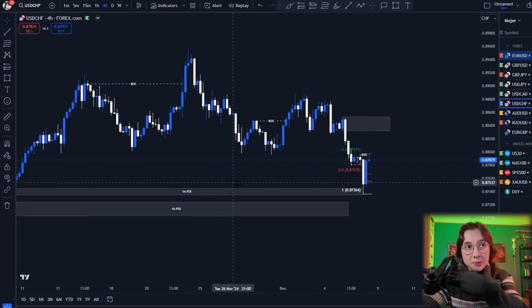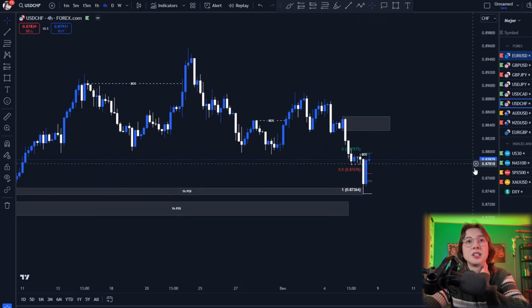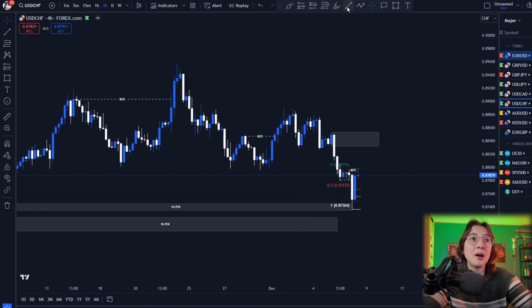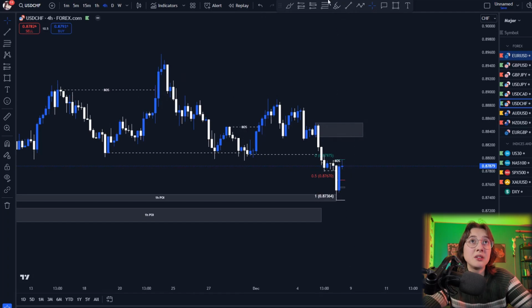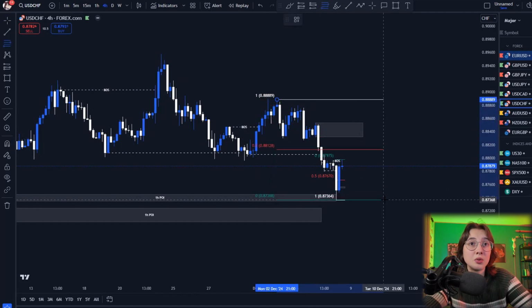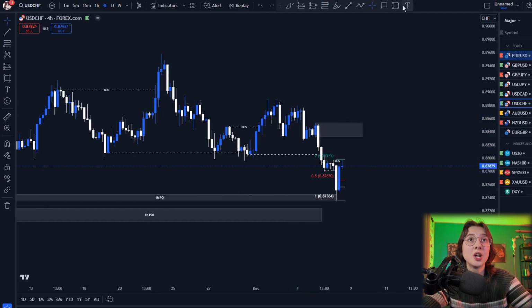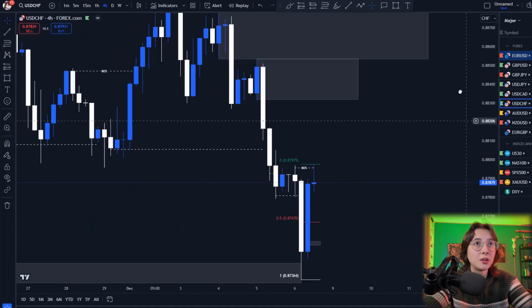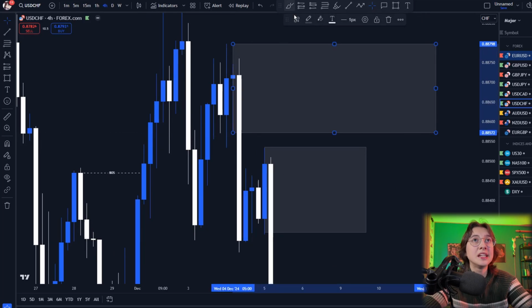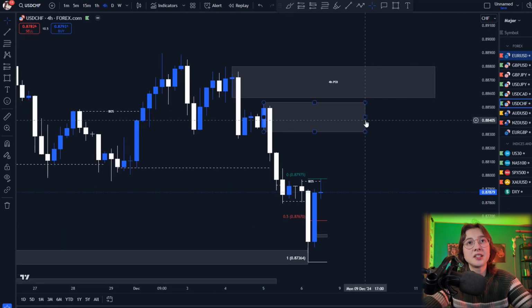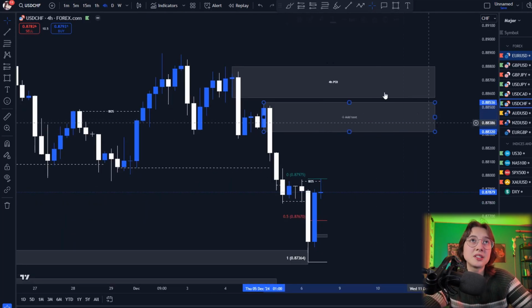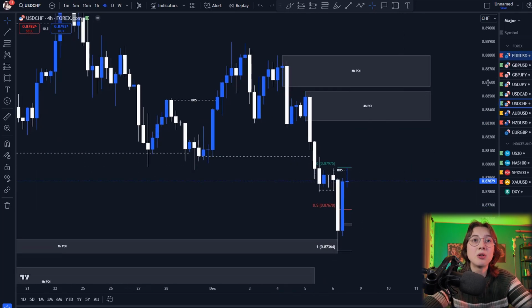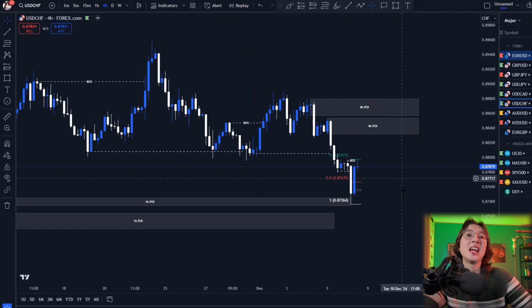Instead, maybe this POI, if it works out and we have this push up, what can happen is that on the 4 hour we as well have some bearish momentum, as you can see exactly right here. So this bearish momentum can be, for example, a scenario for a sell right here. Those POIs look pretty good as well with these candles. This one is already mitigated, but this one isn't. So technically, I said it's a bit early to look for sells, but at the same time, you can try to play some ping pong between this POI and this POI.